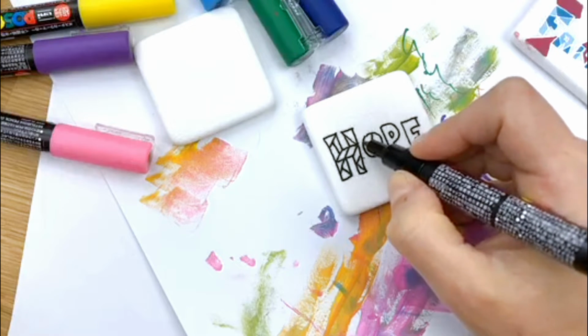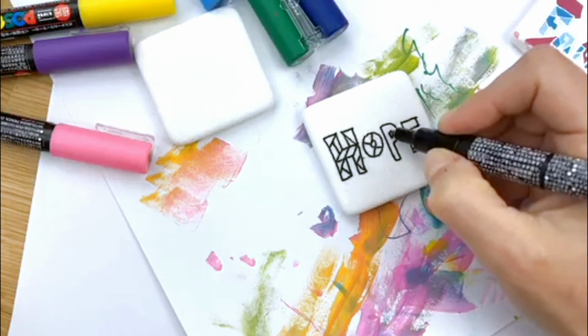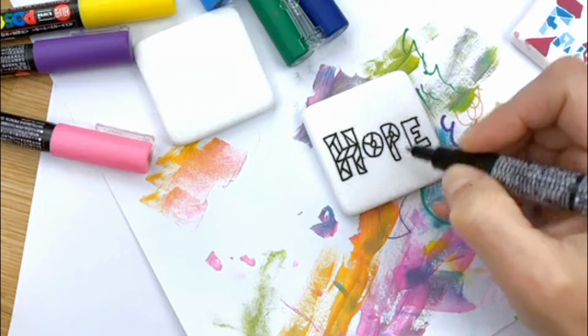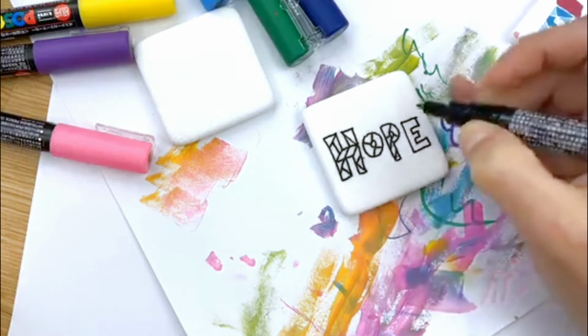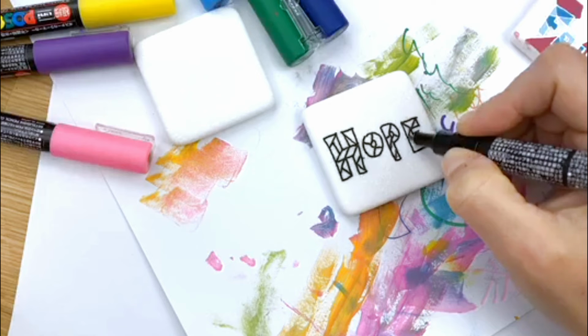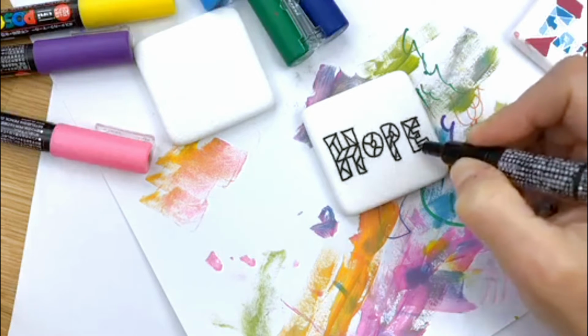O is going to be interesting just because it has some rounded edges. Same with this P. And if you don't love a shape that you have, we're going to fill these in anyways, so you can kind of make some adjustments as you fill.